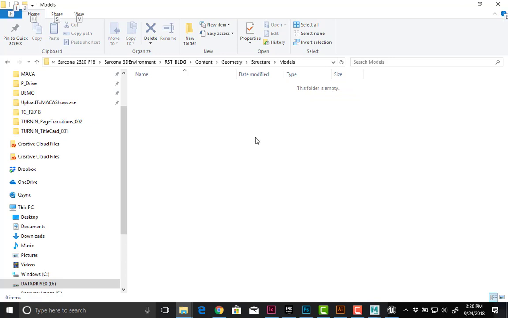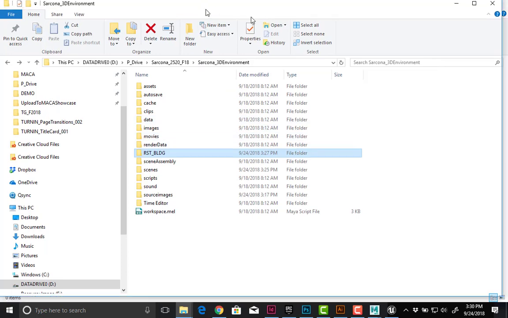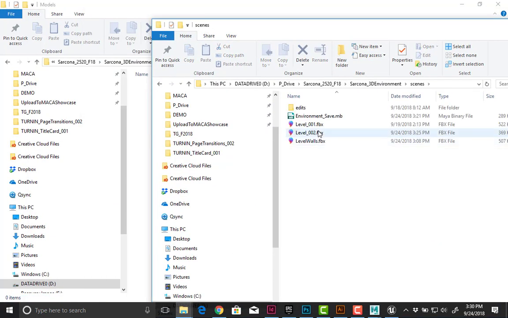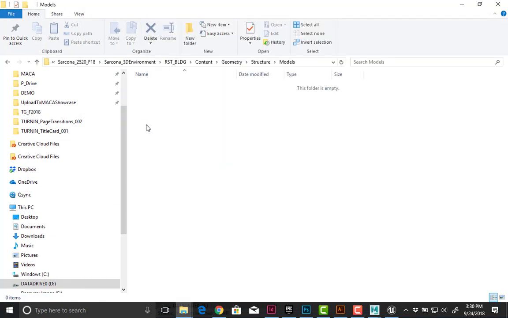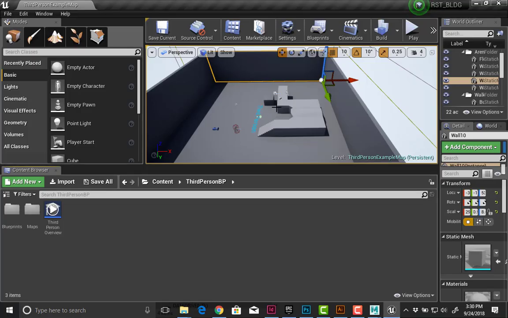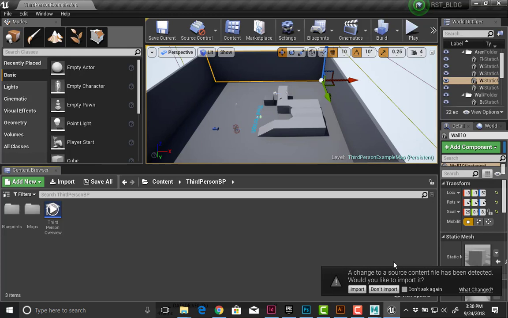So I'm going to go and drop my model into that folder. So scenes, level 2, drop it in there. All right, so now I can go here, and if I wait a second, there it is. The second you drop a model into your scene, it'll say, hey, it looks like you've imported something into your folder. Do you want to bring it into your Unreal folder?